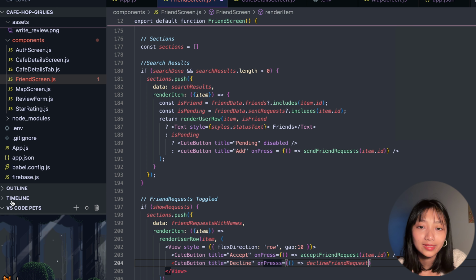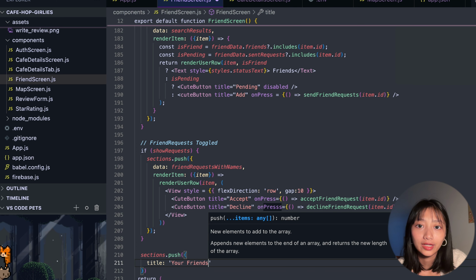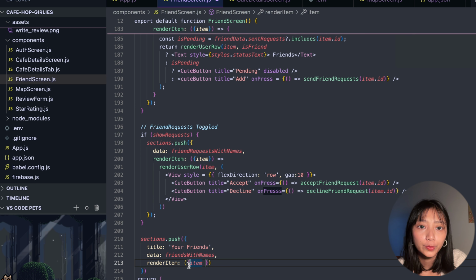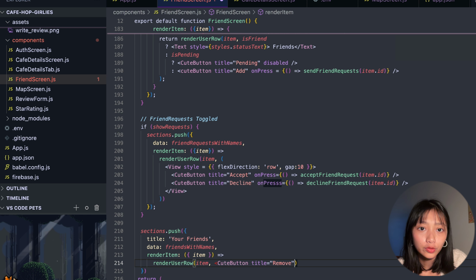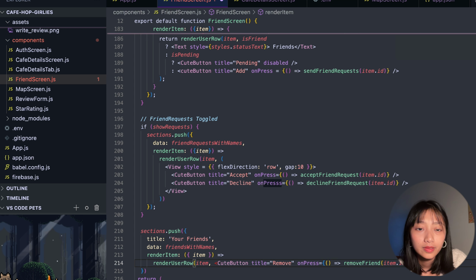We have the accept and decline button, and if it's accept, we use accept friend request function and decline friend request functions. And we're going to push the title of friends, data, friends with names into our sections array.